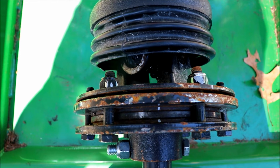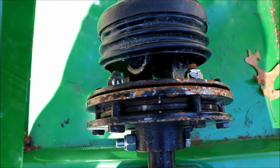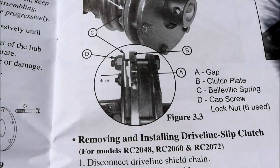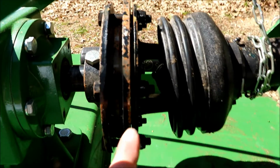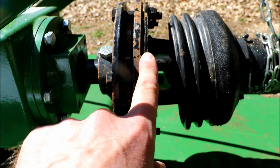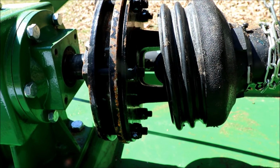So there you can see it slipped. So we got it to break free, so that's good. That thing really holds together quite well. Alright, so in the book here it shows 4 millimeters and it shows that there's a gap. And if we look at mine here, I also have that gap now. Before there was no gap, so when I got it from the dealer, this plate here was tight against this inner hub piece here. I think they had it set up wrong.